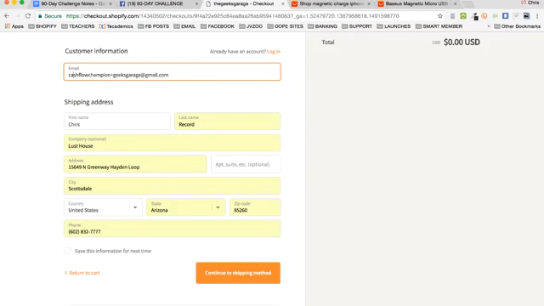On a side note, if you ever use a Gmail address, my normal Gmail address is just cashflowchampion@gmail. But with Gmail, you can create unlimited emails at your address. All I have to do is put cashflowchampion plus anything at gmail.com. That could be 123, and it creates a new email address that I can track. Just a side note: if anybody has Gmail, you take your regular email, and at the end of your username, you put plus anything, and it creates a new address. So we'll just put in some stuff right here and continue to the shipping method.